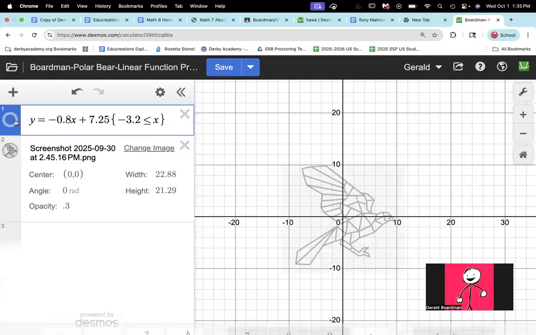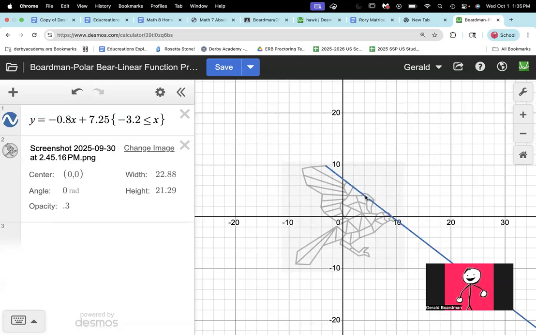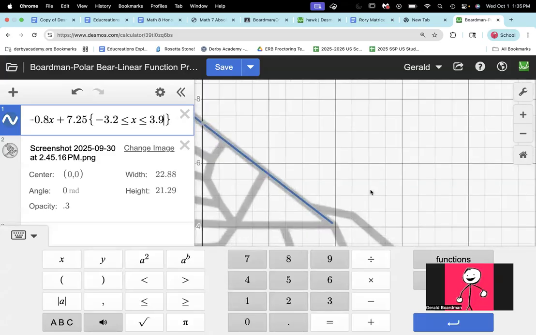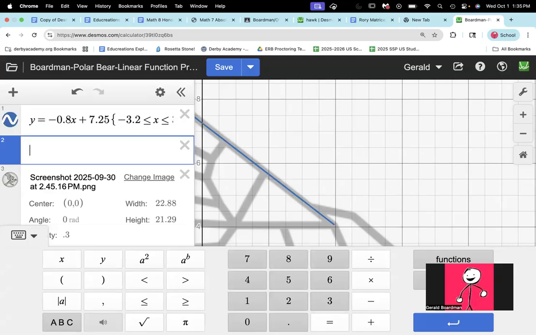So I might have to shut it out, take it off, put it up, take it off, put it up. All right. This time I'm going to do it like this because I know I want to tweak it. I'm going to say it's 3.9 for X. So again, using this less than or equal to, and I'm going to put 3.9. All right, let's see how close we came. I'm thinking I'm going to stretch this a tiny bit more, 3.95, and that looks good. How's that look? So far, I got one done.